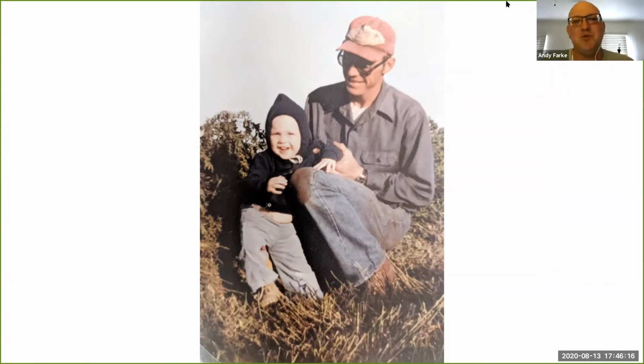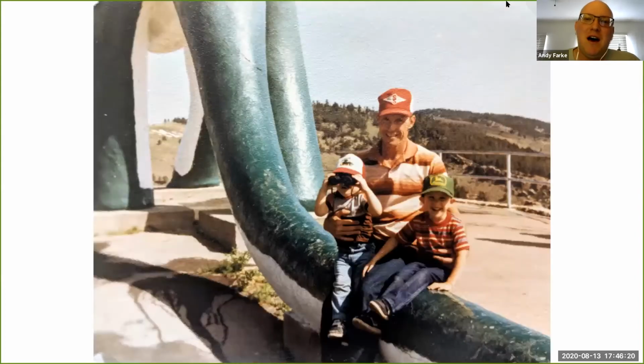But that changed when I was 4 years old, and we went on a family vacation out to western South Dakota, to that place called Dinosaur Park that I talked about. Now, Dinosaur Park is really cool because it has all these giant life-sized sculptures of the dinosaurs that lived in that part of South Dakota. Animals like T-Rex, animals like Stegosaurus, and that animal Triceratops that I talked a little bit about.